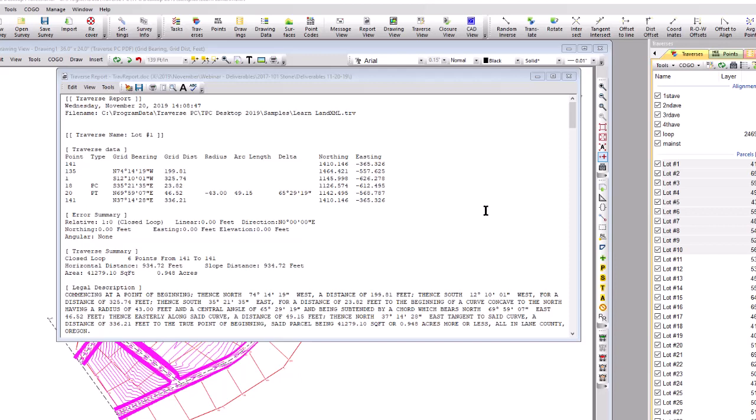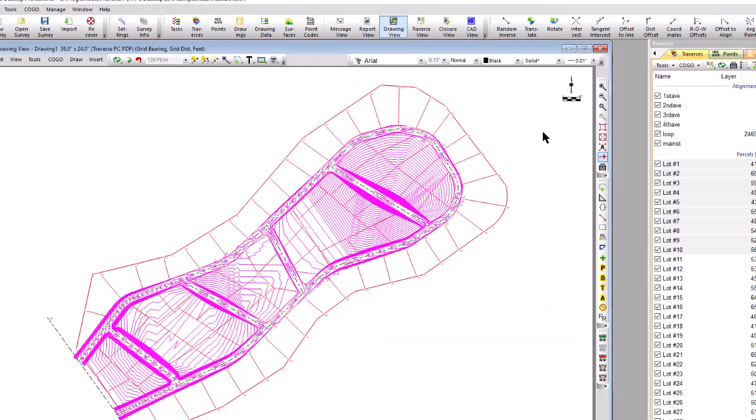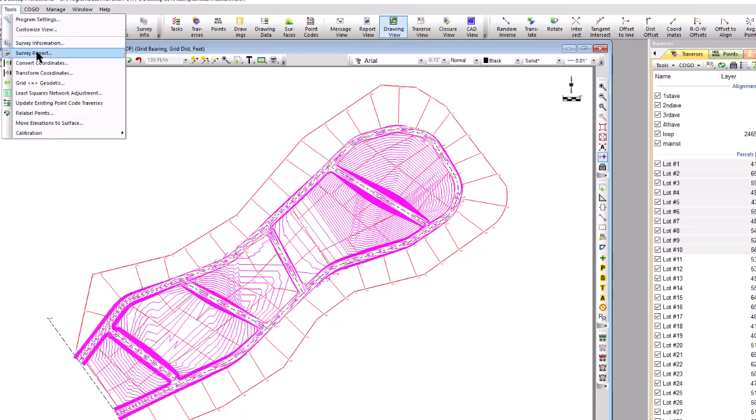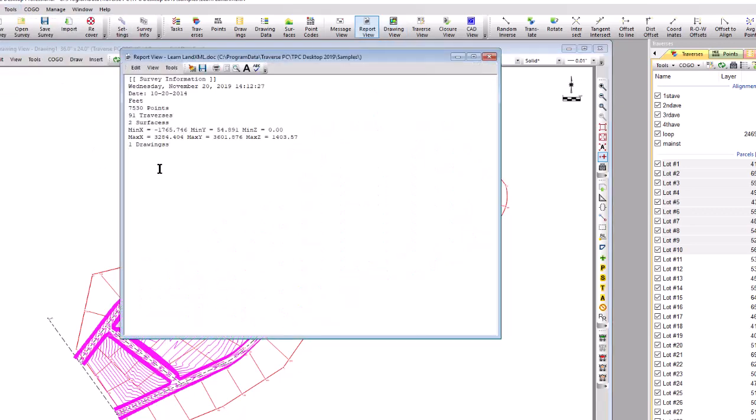Now, there are lots of things that become reports. I did a traverse report that's specifically for that. But there are stakeout reports for my cuts and fills that I marked on the stakes. Legal descriptions come out as reports. I can go to the survey information or the tools and do a survey report that prints out basic information about that particular survey that I might want to put in the folder.